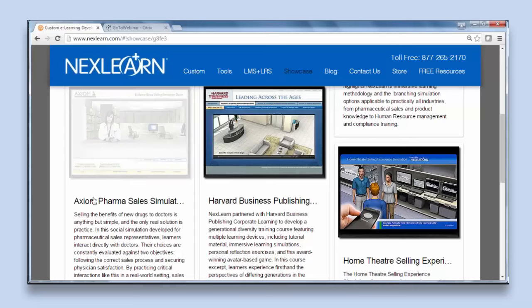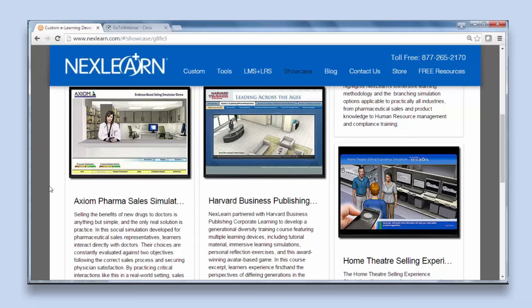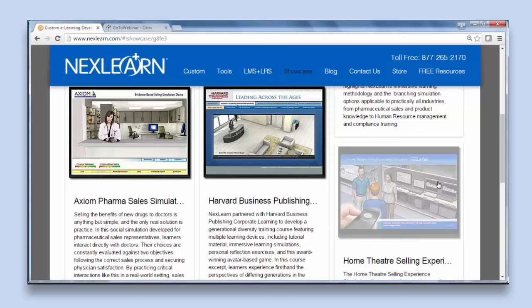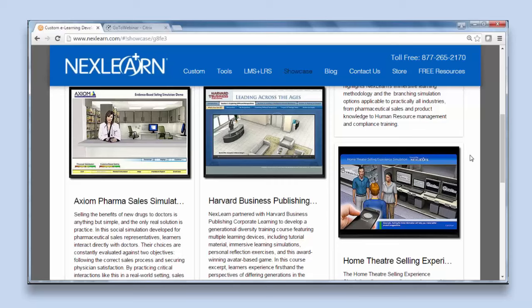And there are these gauges. I don't want to scroll over it because it fades out, but there are these gauges at the bottom of the screen that give you real-time feedback on how well you're doing. Are you in the green? Are you in the red? Are you making her angry, wasting her time, or are you doing a good job of telling her what she needs to know? And over here with the home theater, you're trying to sell the proper and the most effective home theater system to these customers.